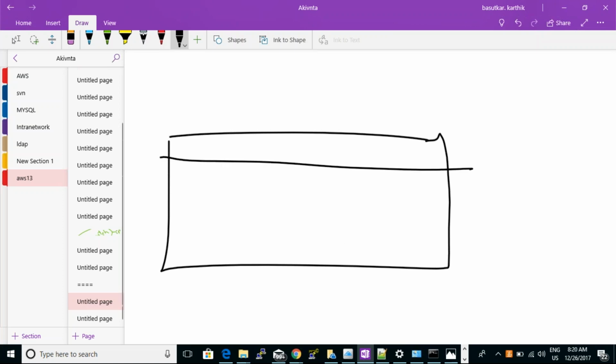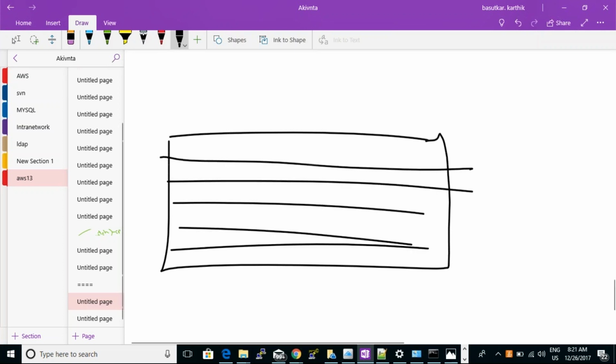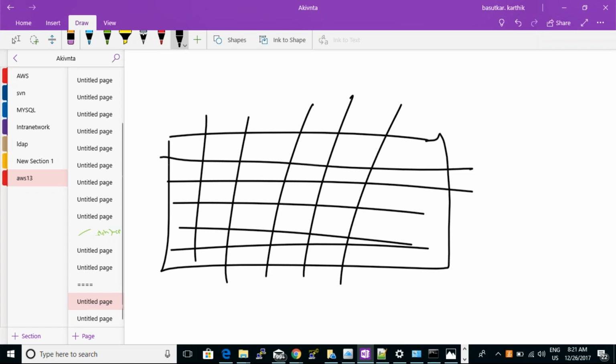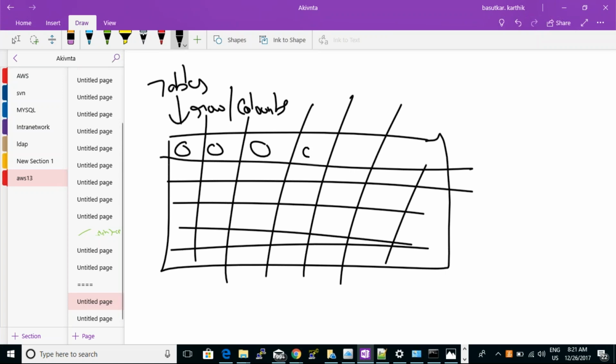Assume that when you open an Excel sheet, how do you find it? You'll have different rows and columns, right? Similarly, in the database also you'll have tables. Under tables you'll have these rows and columns. Okay, on those rows and columns you'll store the data.